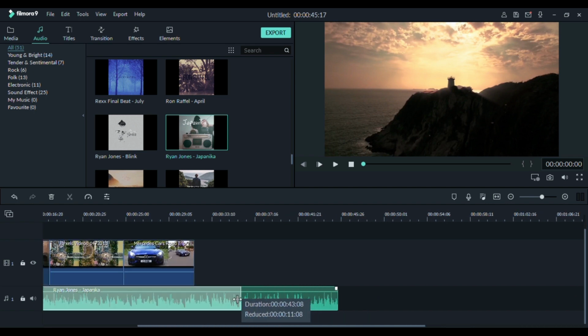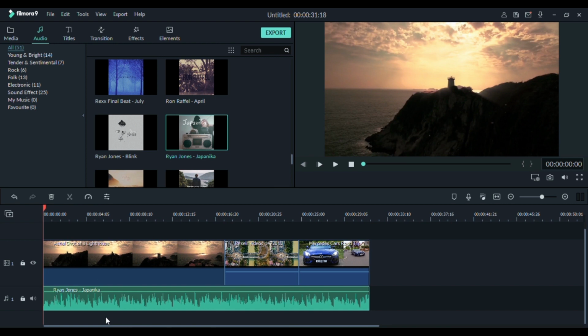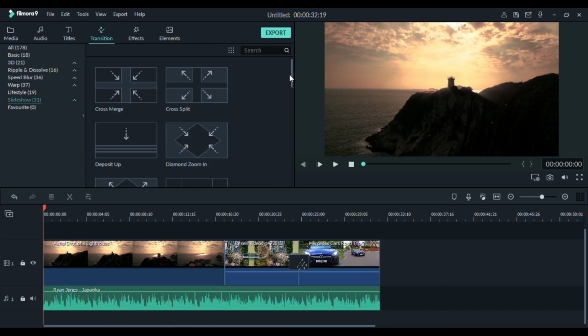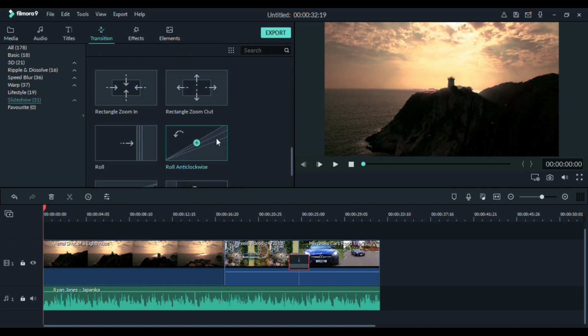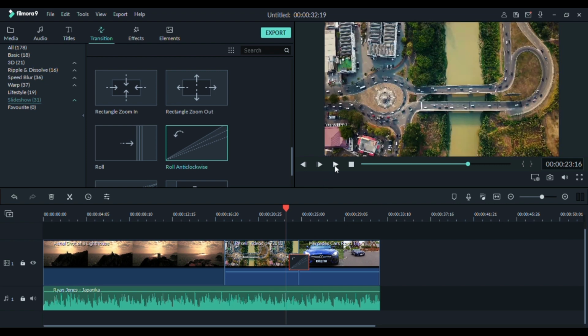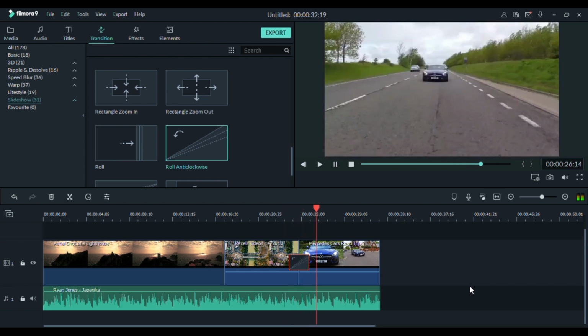Filmora is upgrading every day and it's turning into a professional video editing application. Filmora started introducing many updates from Filmora 8 and they have improved a lot from their previous versions. All the torrent download links are given in the description, and Filmora also features another version which is available on their official website. So make sure to check it out from the links given in the description below.